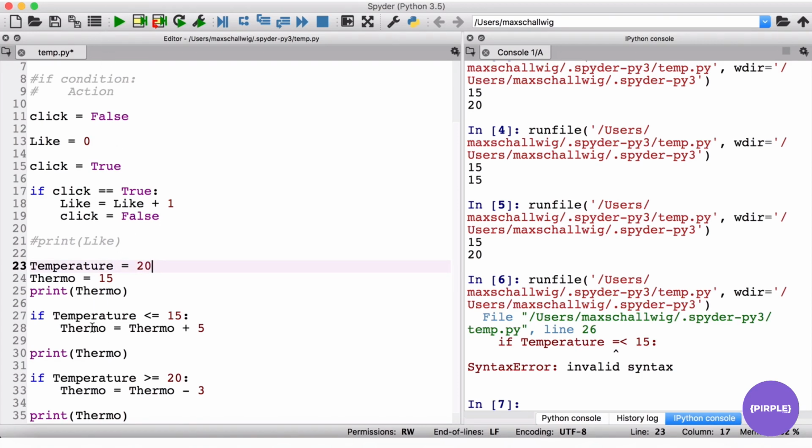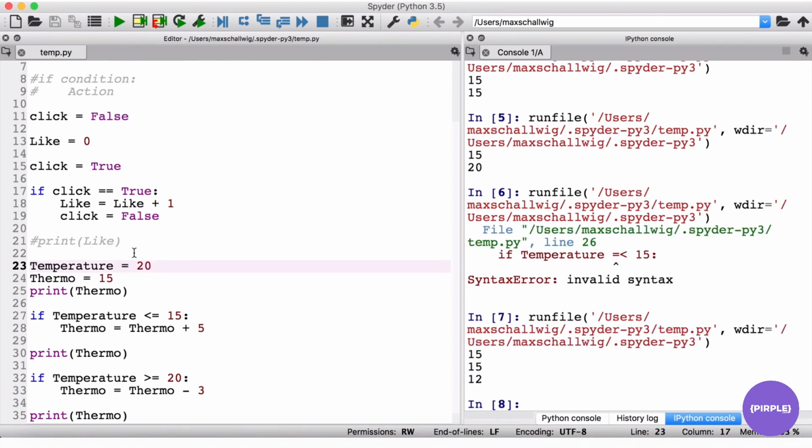So we're actually going to run through 2 if statements here, which is nice, so we can follow both of them. So we start off, and we print the value of the thermostat, which is 15. And now we go to our first if statement. If temperature is less than or equal to 15, okay, what's the value of temperature? The value of temperature is 20. So if 20 is less than or equal to 15, well, hold on a minute, that's not true. So we're not going to do any of that because 20 is not less than or equal to 15. So we skip this, and we go on to the next part. The next part that's not indented is the print thermostat value. And so we print it again, and so we get 15.